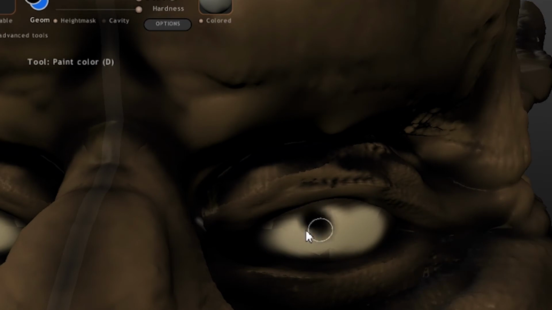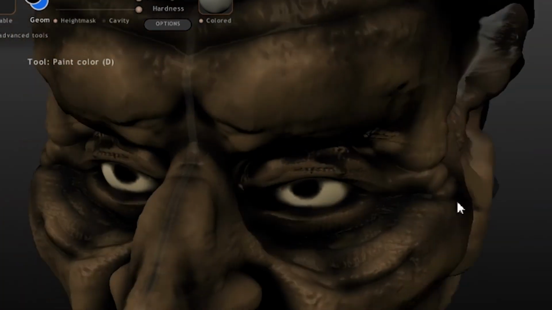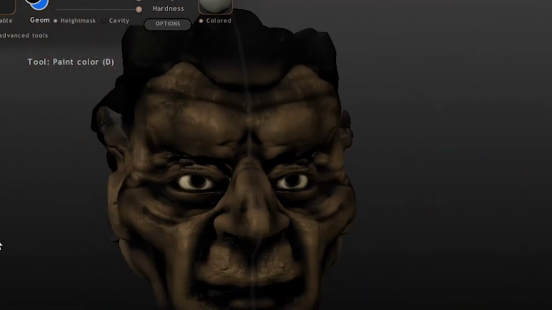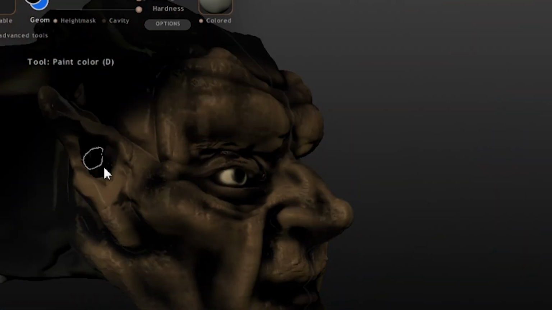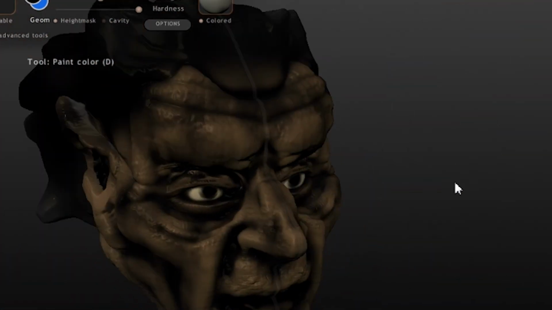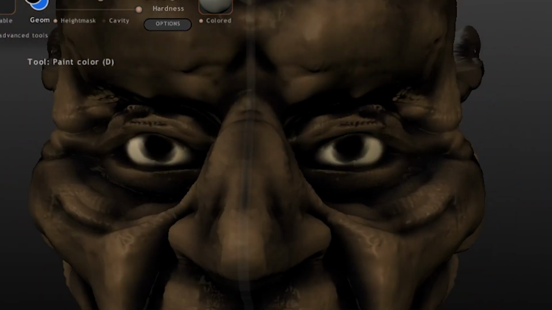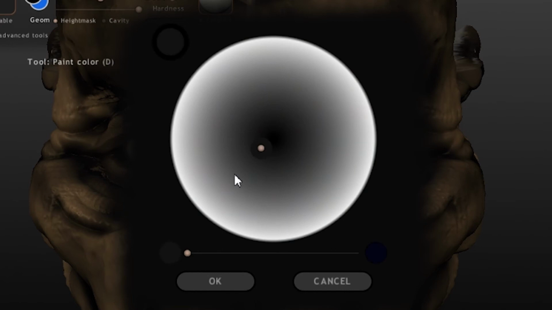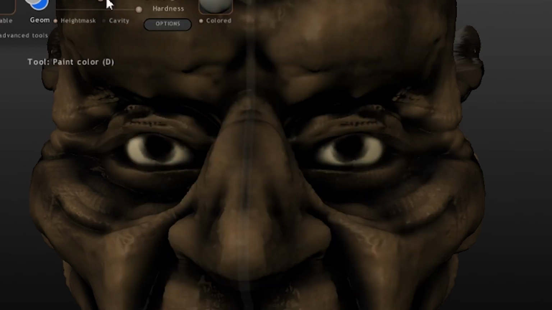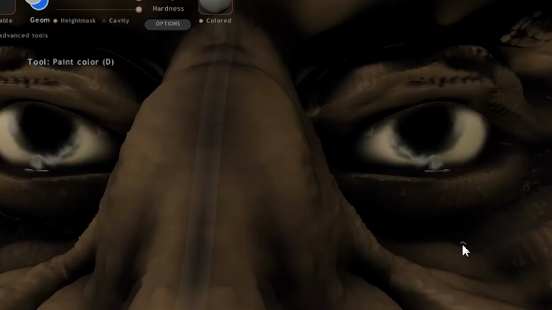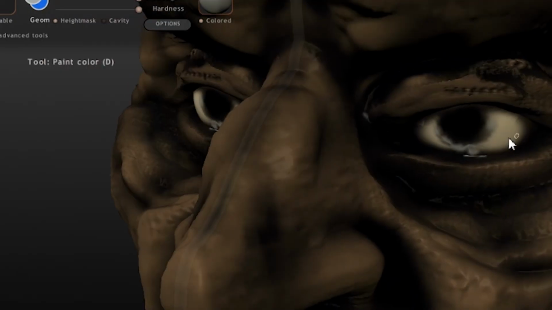So I'm colouring in the eyes, and this can really start to bring things to life now. But at this point I was struggling. I put the eyes in, I just thought I'd put some highlights in there. But at this point, even though I'd stopped modelling, the computer was blowing hard. It was really quite tricky at this point.